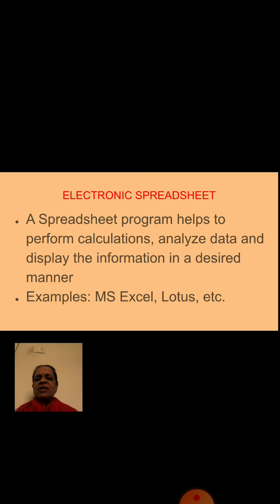An example is MS Excel, which you are going to learn in detail, how to do mathematical calculations. Mainly, the electronic spreadsheet MS Excel is meant for mathematical calculation, where we are going to learn a lot of calculations like addition and subtraction, and when you go to higher classes or in your profession, you also have facilities for doing statistical calculations.